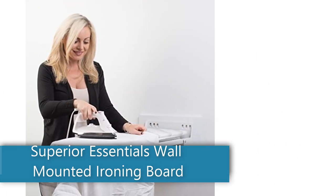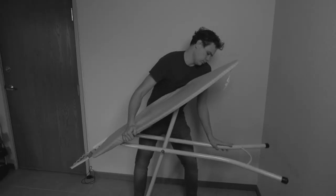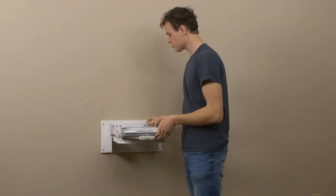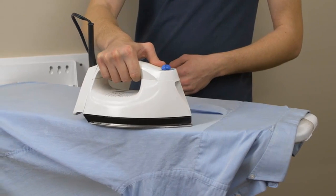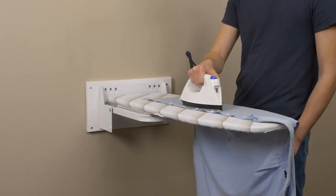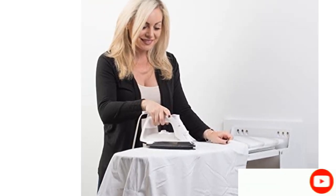Number 6: the Superior Essentials Wall Mounted Ironing Board. This board is designed to give you flexibility in how and where you iron your clothes, made possible by the 180-degree swivel action which allows you to lock the board at different angles. So you can adjust toward the direction where there's more space if you have limited room. The board measures 37 inches by 12 inches when extended and only 22 inches by 12 inches when folded. It folds in half and then folds a second time, disappearing into the wall for a neat look. It comes with a 12.75 by 10 inch mounting plate for wall studs or a reinforced wall, and includes a single reinforcing board as an alternative to studs.